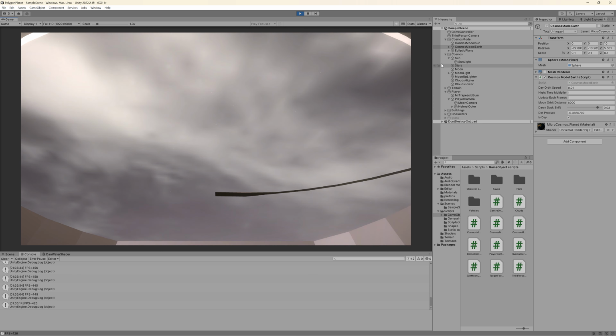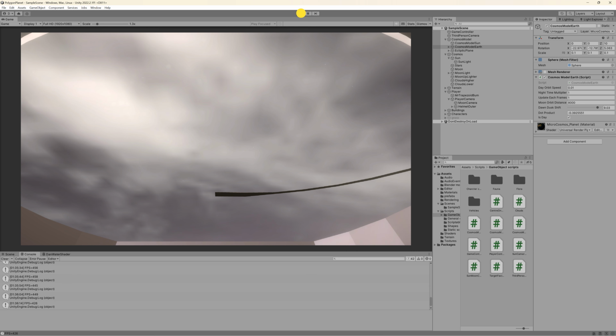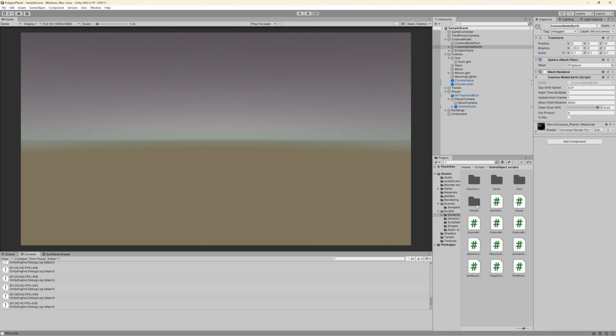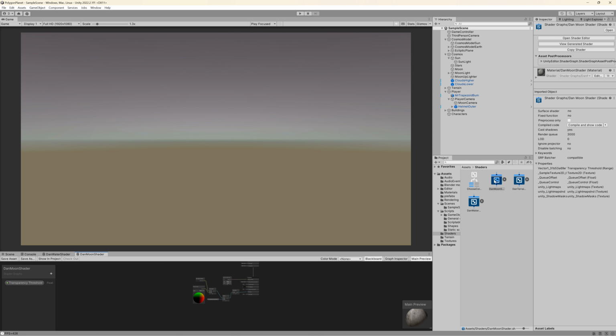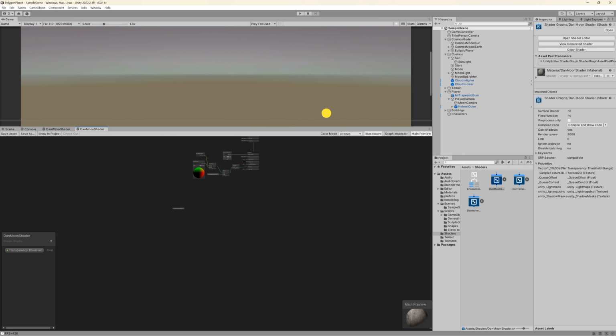Right, so the shader graph is in shader graphs. So it's very simple.